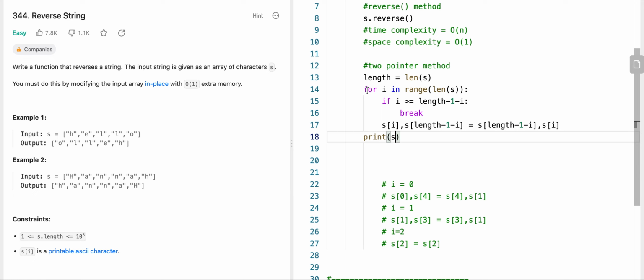Our loop here will continue till we get this condition, which is if index I is greater or equal to the index length minus 1 minus I, it would break the for loop, and we will come out of our code, and then we can print our list.